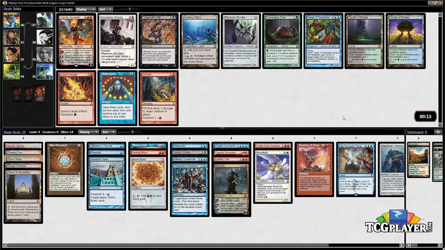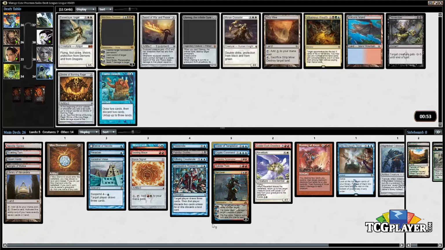I do like Sower of Temptation. It's just a little bit vulnerable to opposing removal, but gonna take it here. I think some cube experts might argue with me on that one, but I like the card every time I've cast it in this format. And if it doesn't die right away, you're in a great spot. And then there's also a bunch of Eldrazi and stuff like that.